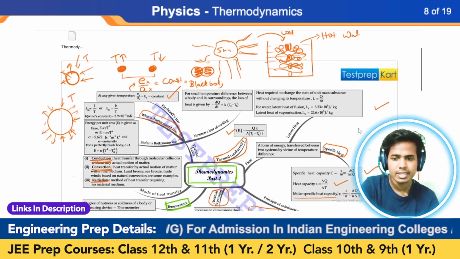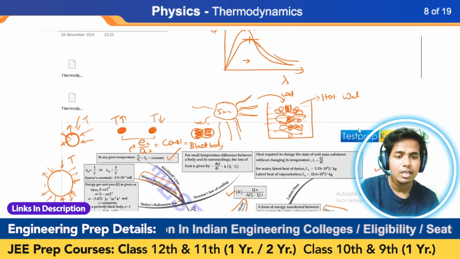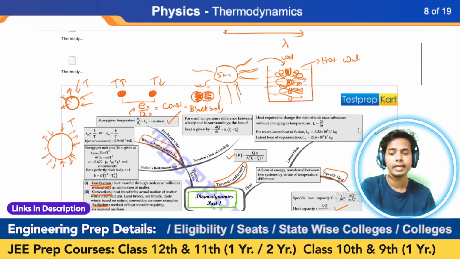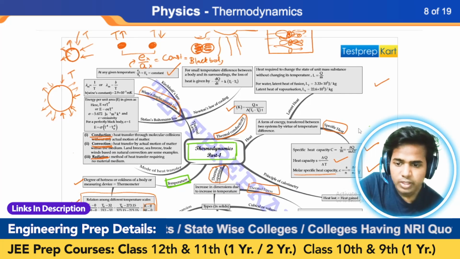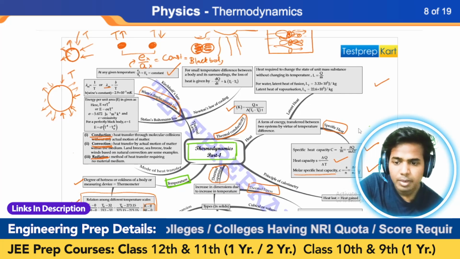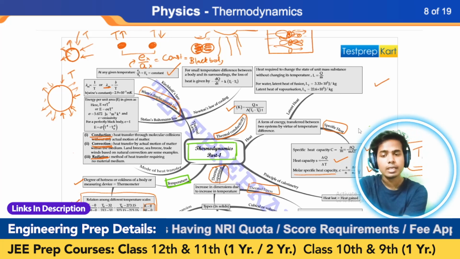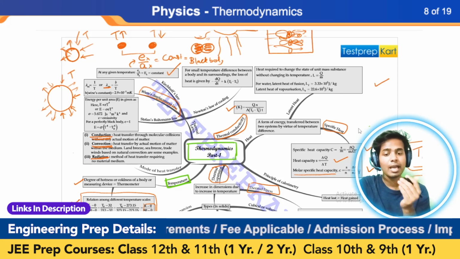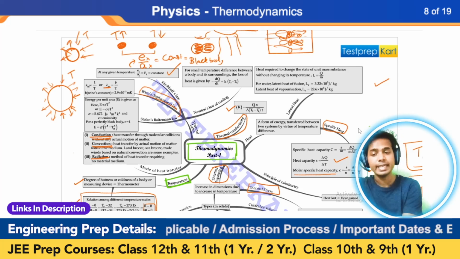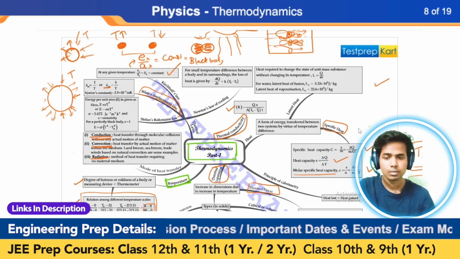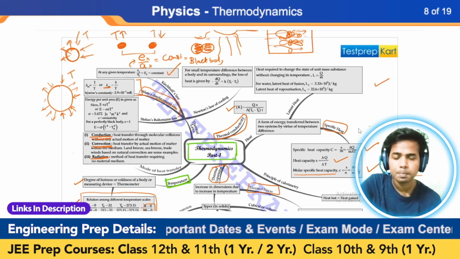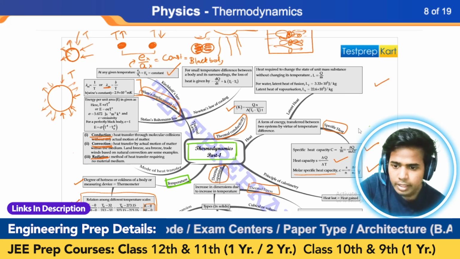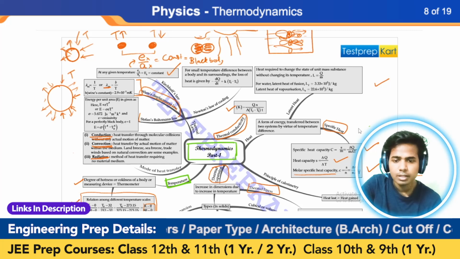So basically, this law says that this is the peak, the lambda peak, right? The wavelength for the peak amount of energy radiated. So this law tells you that lambda maximum, or the lambda peak, is inversely proportional to the temperature. If you increase the temperature, the lambda will decrease for the peak. So this was about a very specific graph, and this thing that we left here is the Stefan-Boltzmann law.